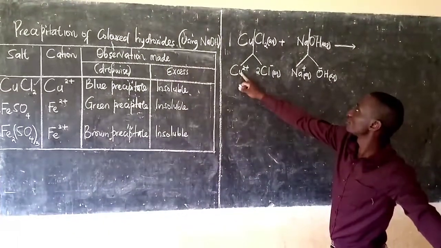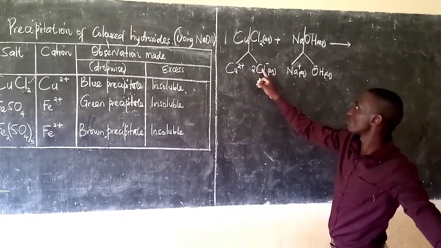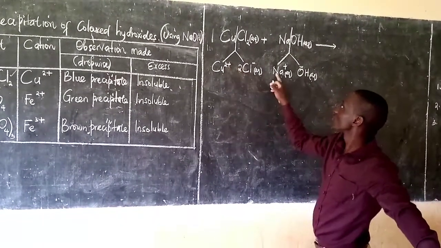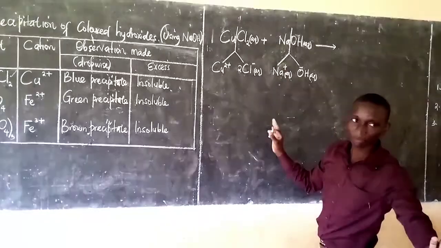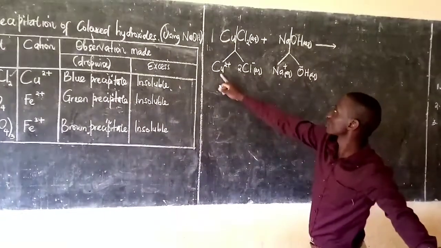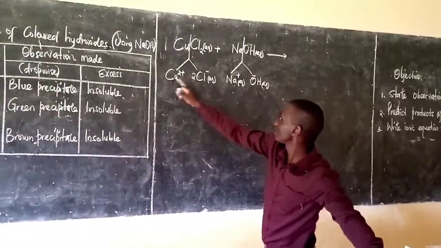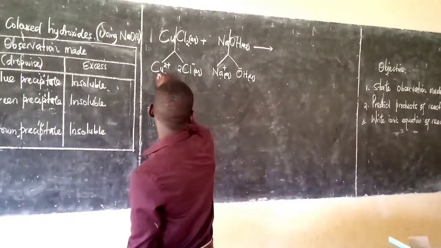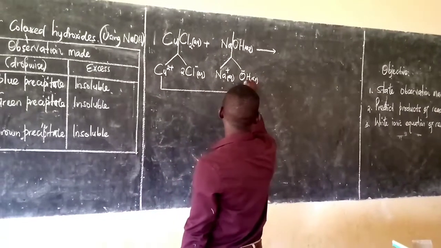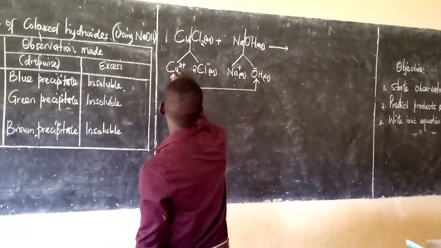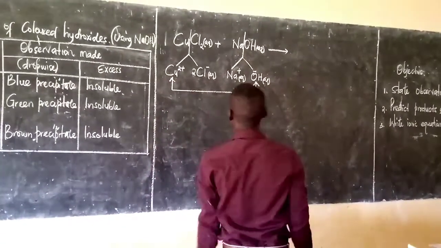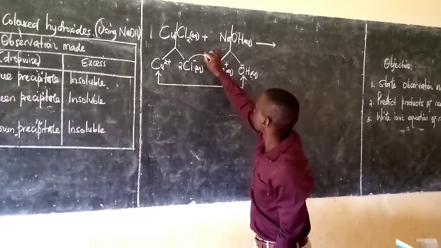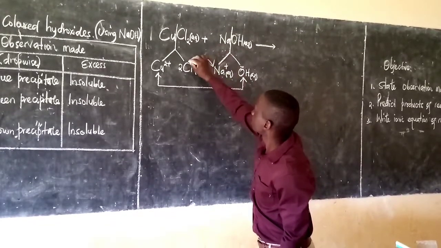This one is a positive. It has been existing with this. These two cannot combine. So what can combine? This is also positive. This is also positive. Metals, they cannot combine. So the first possible combination that can come out is us having this combined with the what? The hydroxide radical. So we show that we have this possible combination, which is this with that. If these two combine in solution, automatically what remains behind will also combine to give us a product, this combining with that.